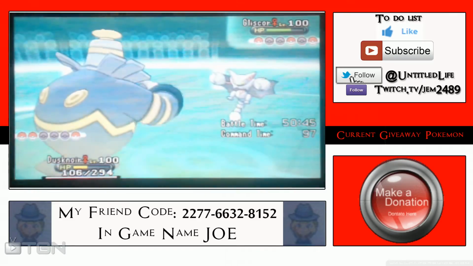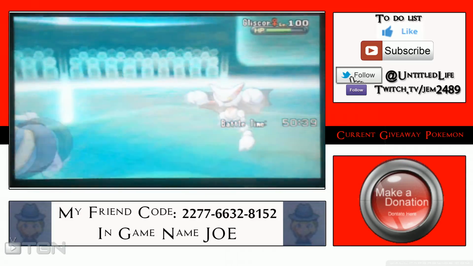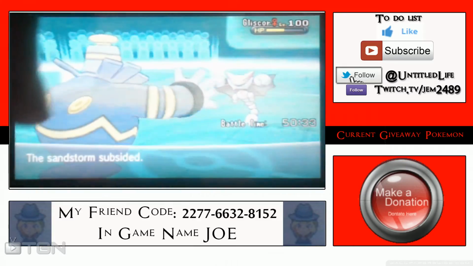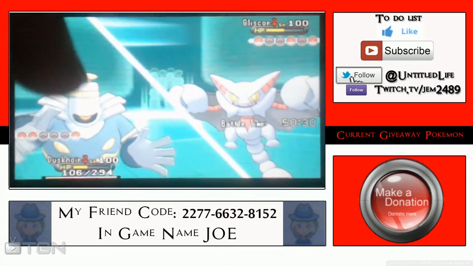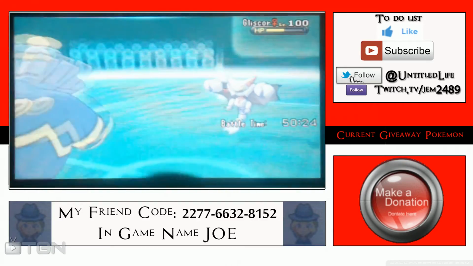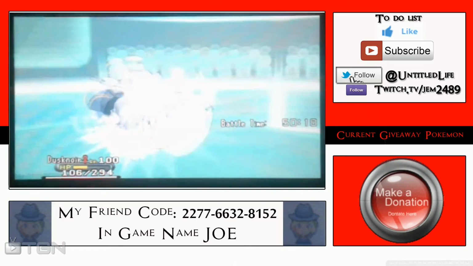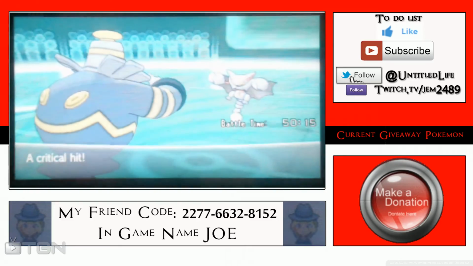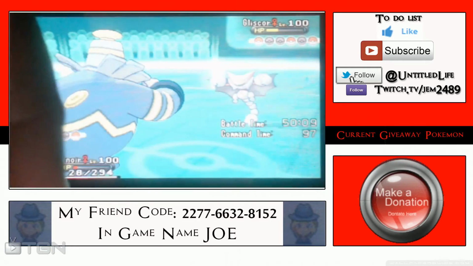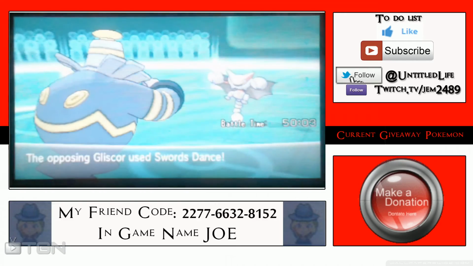Next up, let's go ahead against Gliscor again. We're going to go ahead and use Shadow Sneak just to get some damage in. Even if it goes ahead and attacks me, it'll be fine. Wow, that was quite lucky. He went ahead and got the perfect frozen. I think it's a 10% chance of you getting frozen. So it was actually quite decent that he was able to do it.